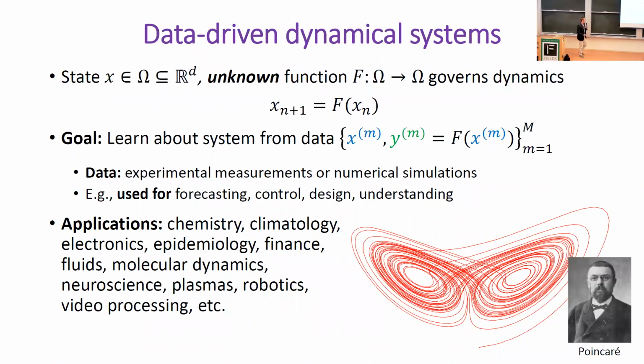So just to give us the setting, we have a phase space omega, and we're pretending that we do not know the underlying dynamics, so we do not know this function f. We have a discrete time dynamical system governed by that unknown function f. And we get to collect trajectory data from this dynamical system, and we want to recover properties of that underlying dynamics. So we have initial conditions, these are the x_m's in blue. And we have the y_m's, which are the trajectories collected after one time step. Now, for an ergodic system, of course, you could have a very long trajectory that you cut up, you splice up to form trajectory data of this form, or you could just collect one time step data from your dynamics.